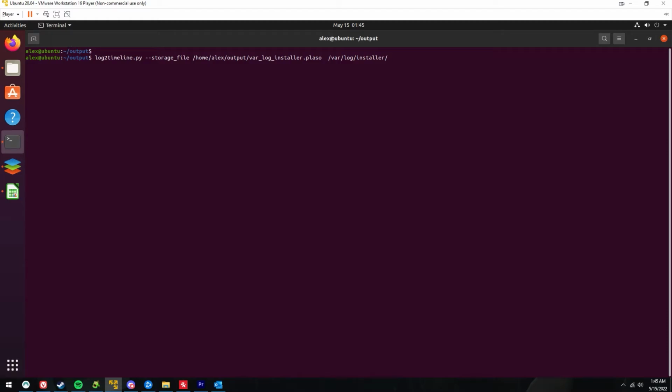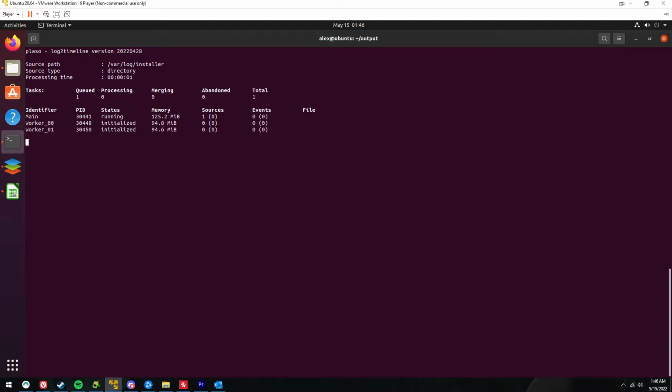So now let's get a little more in depth with this tool. Rather than using it on a singular file, I'm going to use it on an entire small directory that has a couple different files in there. Once again, I'm going to use the same directory for the output. So this time I'm just naming the file verilog installer.plaso, and I'm drawing from just about the same location, the verilog installer directory, which has a couple of different log files. I'm not filtering anything out, I'm not parsing anything yet. Let's run the command, and it will just take a couple seconds. It's not a large directory, there aren't too many sources, so it'll just take a couple seconds here.